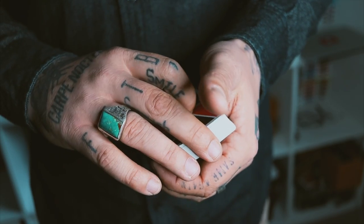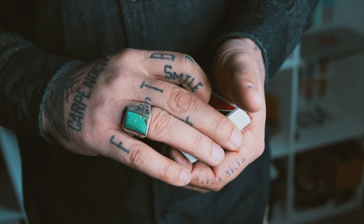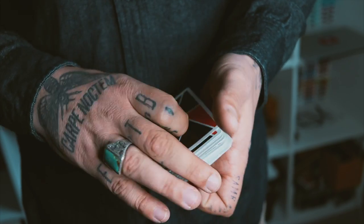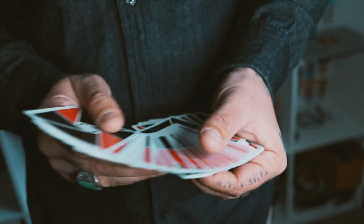New cards are going to be a little bit harder to do this with at first, so I suggest grabbing not an old deck but something broken in, because when you do this the cards stick together slightly, which helps a lot. If they're a little used it'll help. If they're brand new you might have cards flying all over the place — it'll be harder.